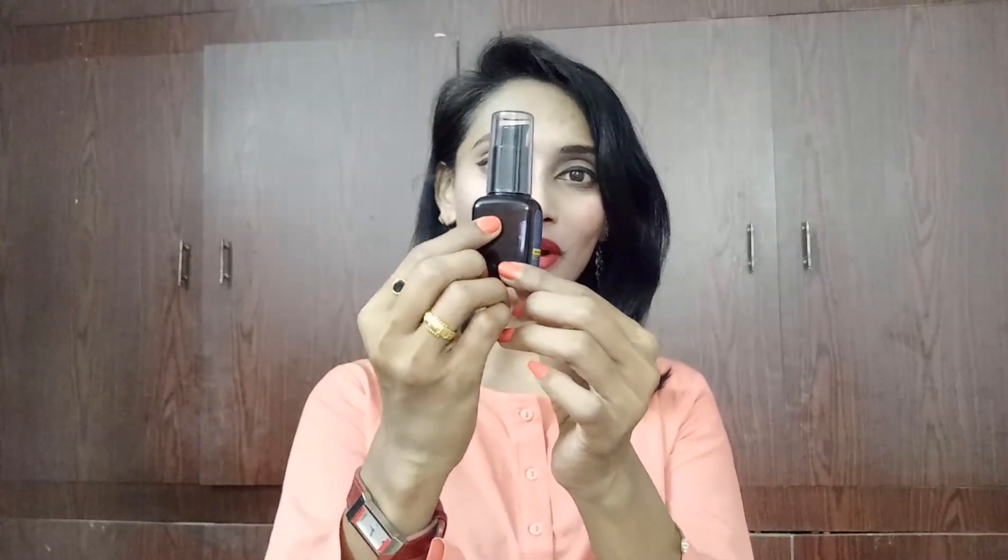Coming to my experience using this Vitamin C serum — hyaluronic acid is really good at boosting collagen and acts as a moisturizer, hydrating the skin, which I require the most because my skin is dry to combination. I've used it a few times and I really like it, basically because it's not greasy unlike other vitamin C serums I've used, which are really greasy and oily. This absorbs well and moisturizes and hydrates very well. I definitely recommend it if you want something that brightens, clears scars, and hydrates your skin.